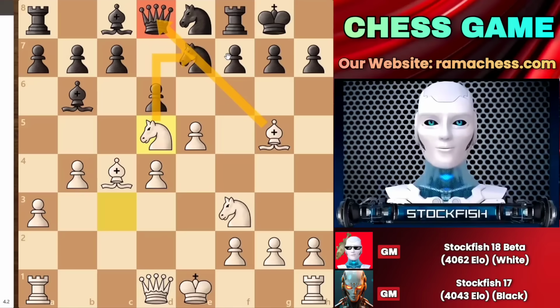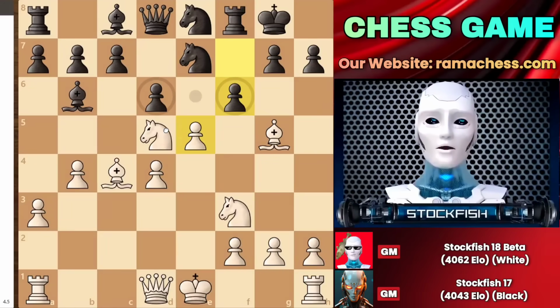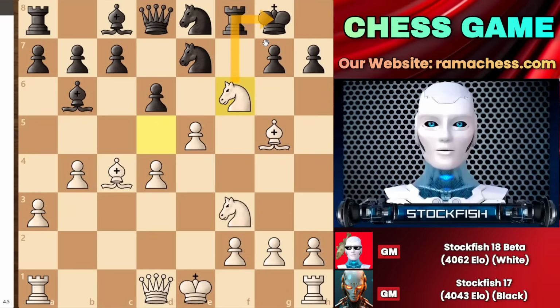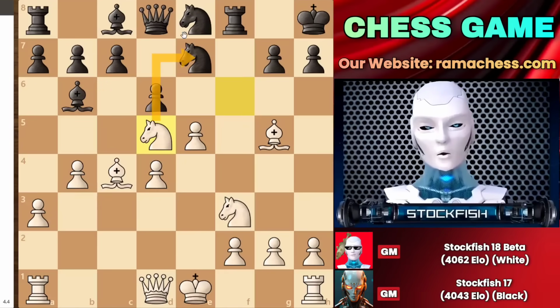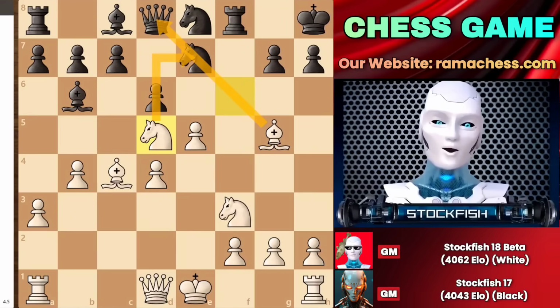Let me further explore the variation. Some chess players might consider f6, but hold on, I can play knight takes f6, delivering a double check to the king. And as soon as the king slides away, knight to d5 will arrive, putting more pressure on the e7 knight. Your position will be just very bad. Your bad luck will come.